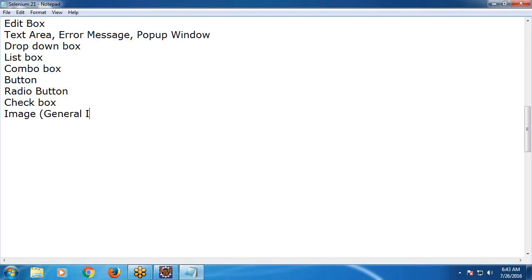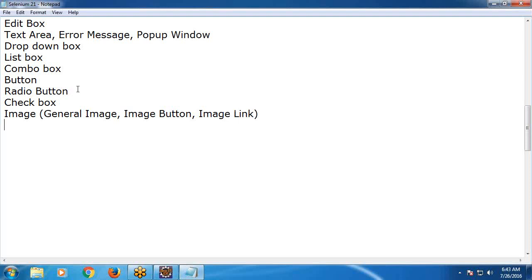General image, or you can say just image with no functionality. Next, image button, as like push button. Next, image link, as like text link.